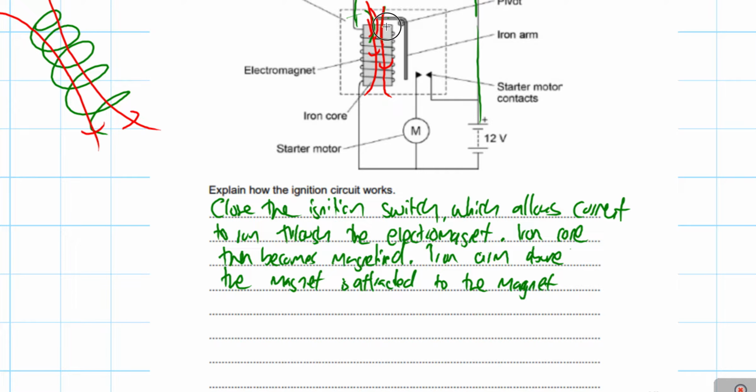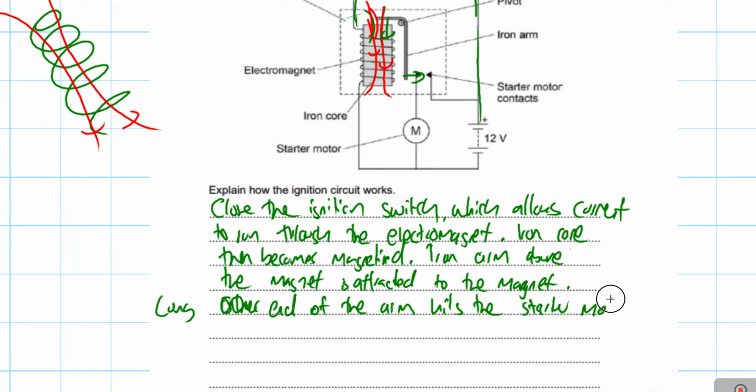So if this comes down, then this part of the iron arm is going to go out towards the starter motor contacts. The other end, or to be more precise, the long end of the arm, hits the starter motor contacts.